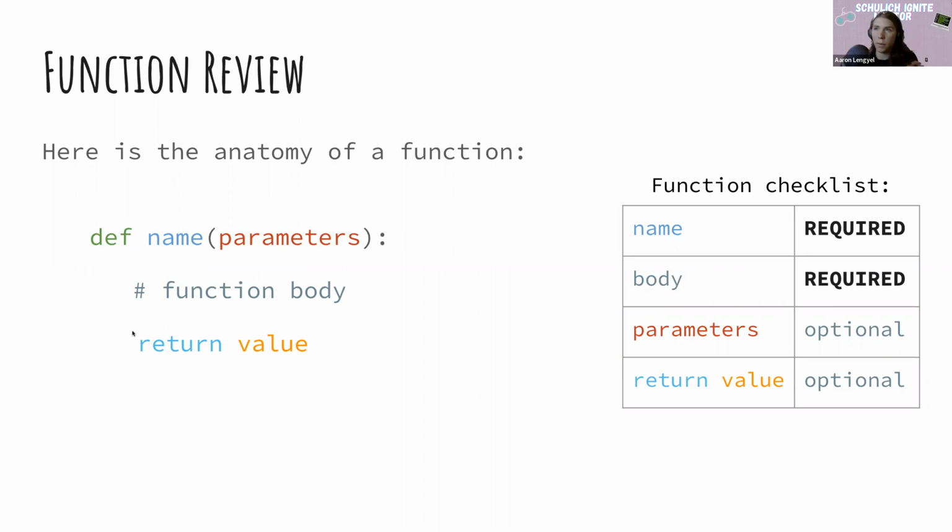And then finally, we have this thing called a return value. In Python, we use the return keyword. We put return, and then we type in the value we want to return after that. This is optional. It is completely possible for functions not to return anything. So we could completely omit the return statement and it'll be fine. But if we do not have a return statement, then the function cannot put things out, right?